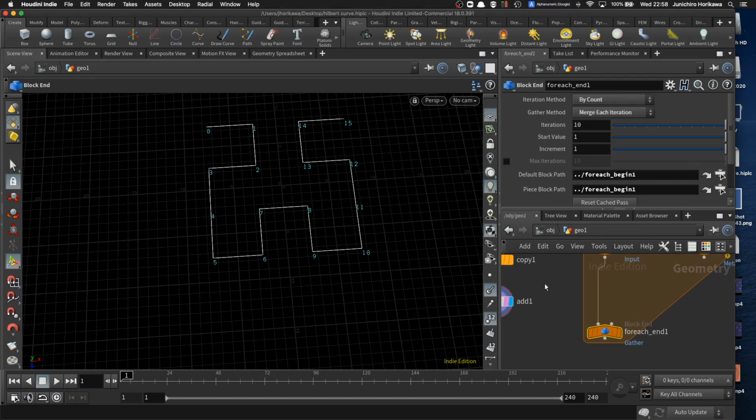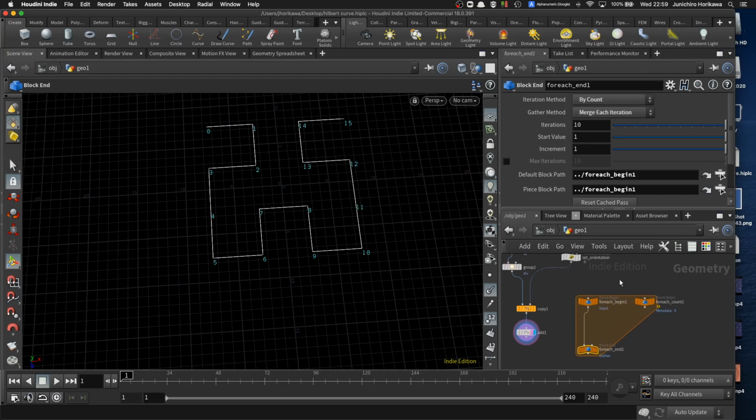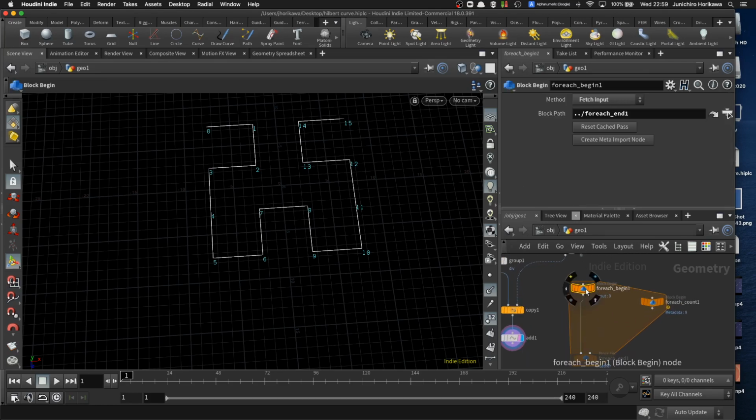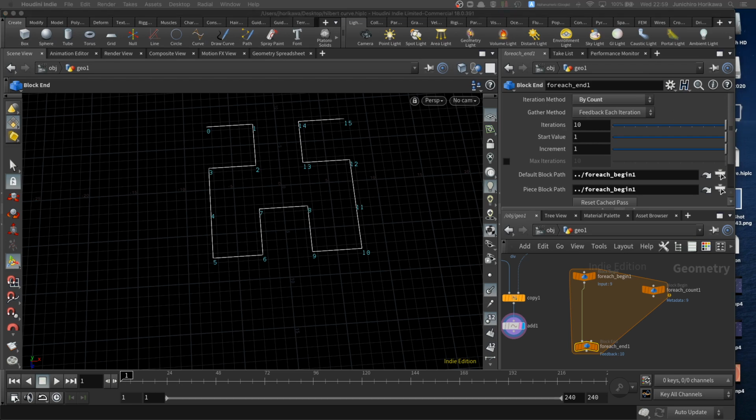And let me change some setups here. First of all, I am going to set the gather method to maybe fetch each iterations or merge. Okay, I'll just use the merge iterations, and also, fetch each iterations might be better for the testing, I think.